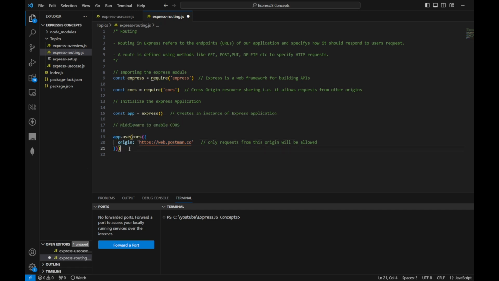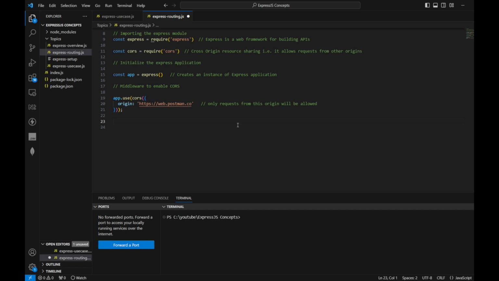Now what we need to do? To use the get, post and put methods, we need some dummy data, okay. So here we can hard code the dummy data. What will it represent?